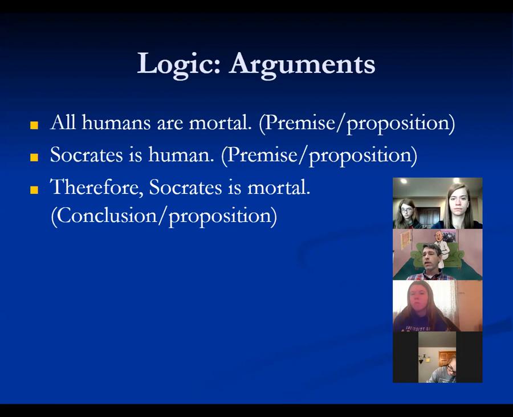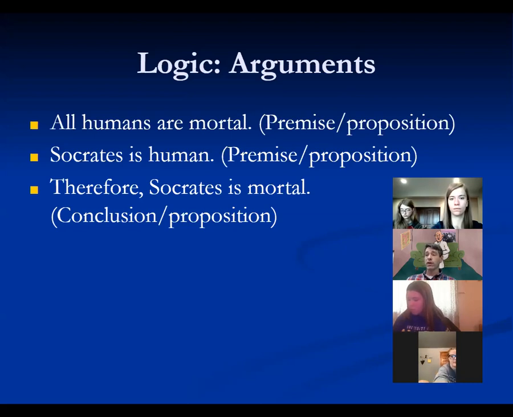Now keep in mind that each of these is a proposition, right? They are declarative sentences. They're declaring that something is true. It's just that one is claimed to follow from the others, and in this case, it's the conclusion. Notice also how well constructed the argument is. This is one of those arguments where if the premises are true, the conclusion absolutely must be true. And that's a certain type of argument. We'll look at that in a minute.